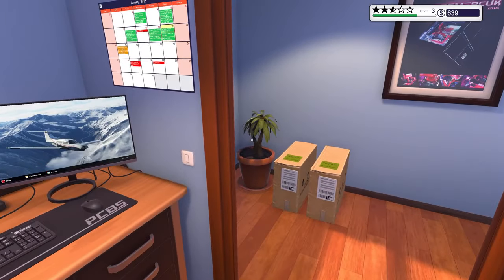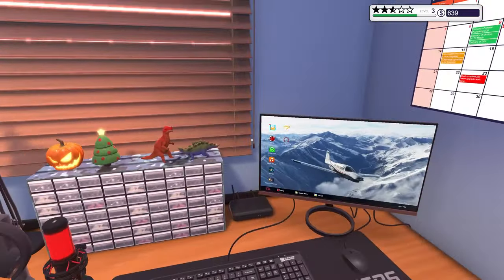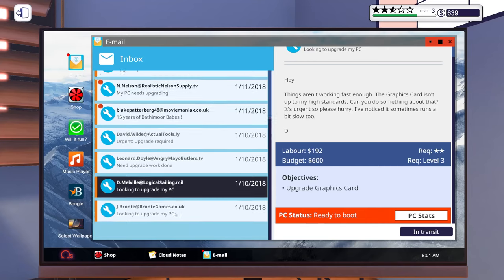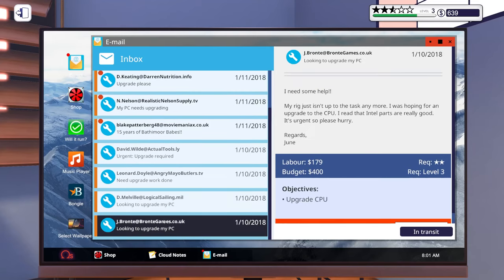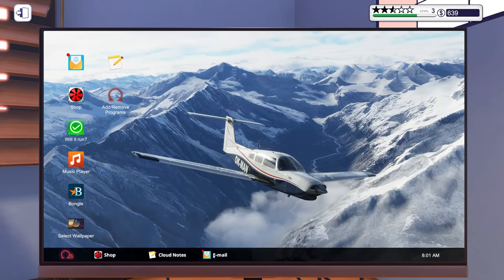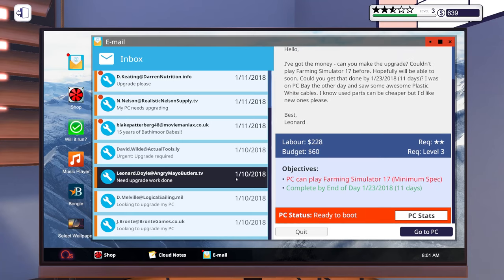We're starting off where we left off from the previous episode, where we had some mishaps because I missed admitting some of the PCs. So you can see some of the emails here we have still in transit. I have the parts for them already, but we have to wait for them to arrive tomorrow. So in the meantime, let's go and work on the PCs that we have with us already.